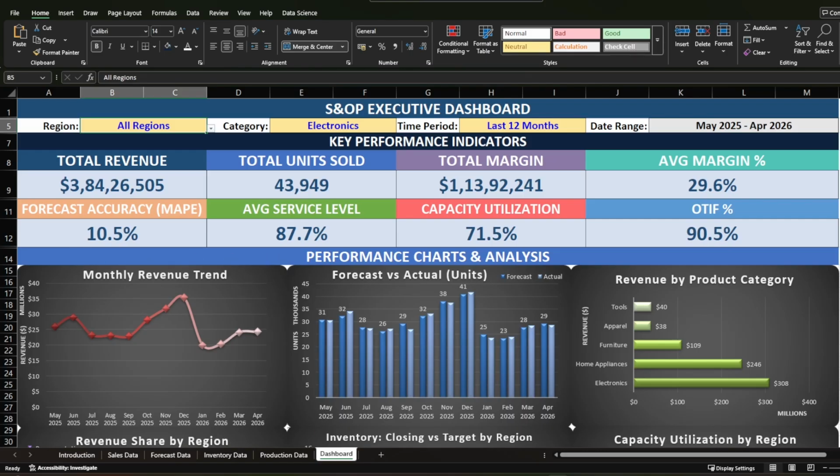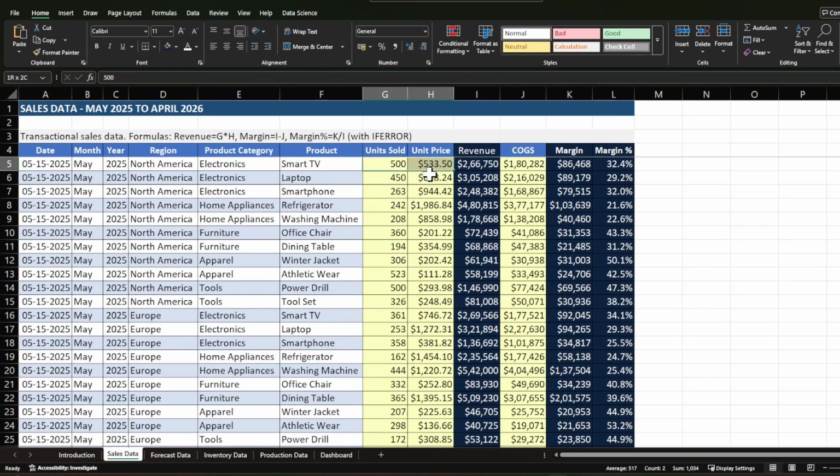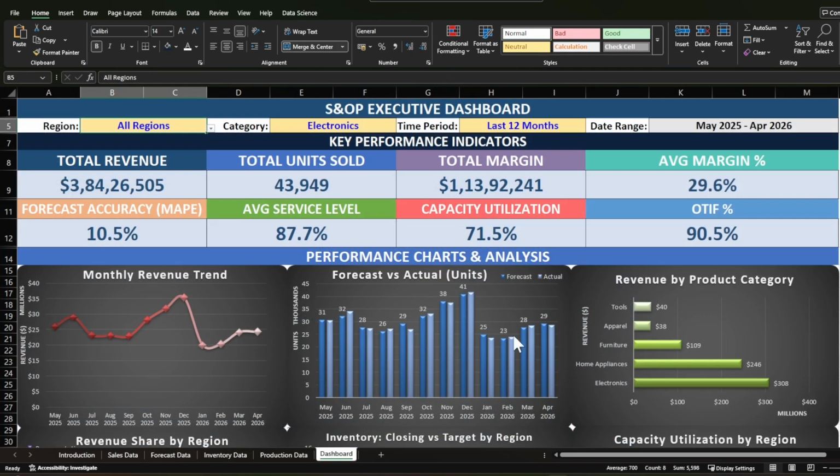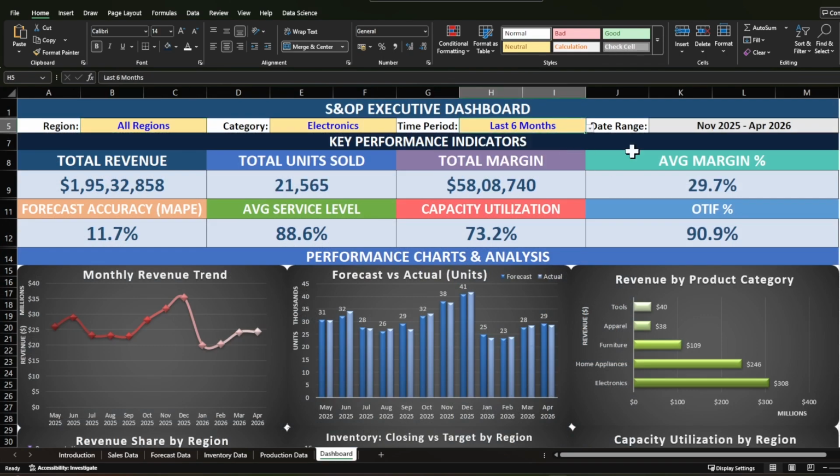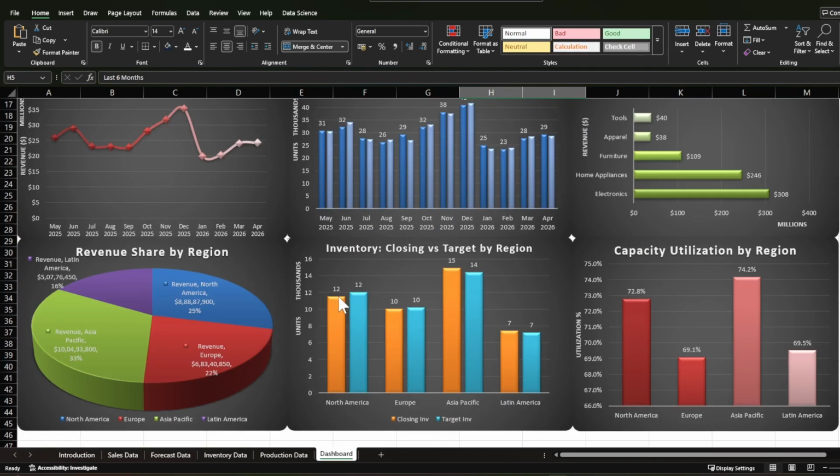This tool is very handy in order to do the post-game analysis of what has happened. If you have the future data as well, you can put it in and it can give the projections for what's the plan. This is an automatic Excel sheet. You just need to provide data in the yellow columns. Everything will automatically get calculated and the dashboard will light up. Whatever time period you are going to select, the date range will automatically get updated, and so will the data points across the KPIs and the charts. So it is a very useful dashboard in order to show how the performance has been.